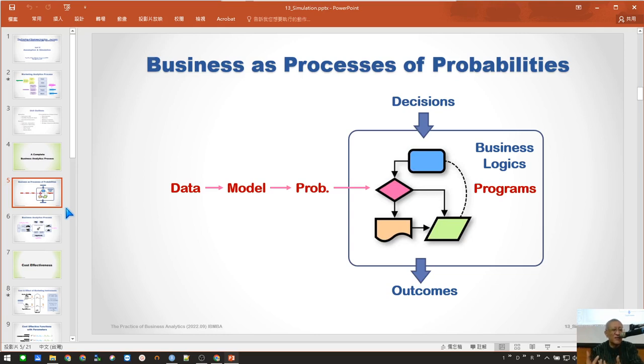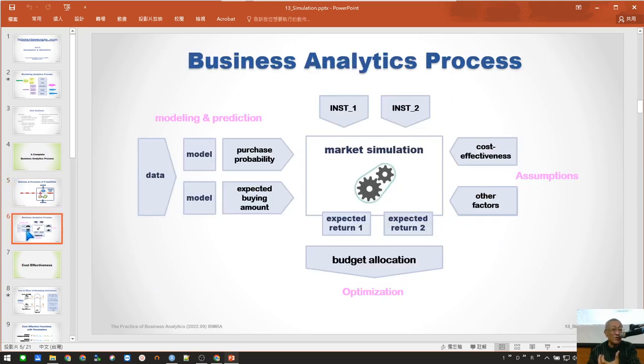So at the end, the process of business analytics is to help us make the decision to get the best outcome under uncertainty. So how do we cope with this uncertainty? On the one hand, we use models to do prediction.